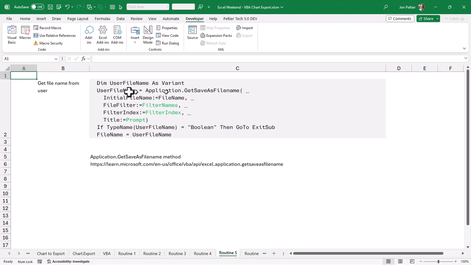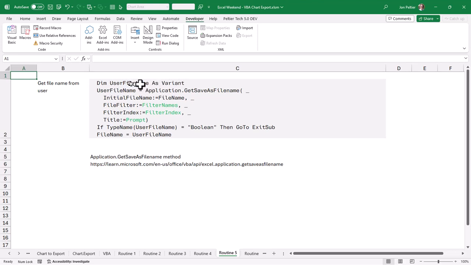So for GetSaveAsFilename, we have to give it an initial file name, and that's going to be the file name we just constructed with the default pieces all stuck together. We need to give it a file filter, which is really a list of the different file name filters that there are. And I'll show you that in a second. Filter index says which of the filters in the list will be highlighted in the dialog. And then prompt, which is just what appears at the top of the dialog.